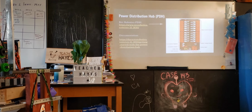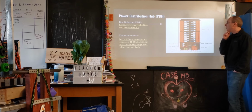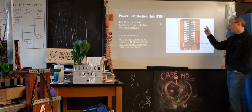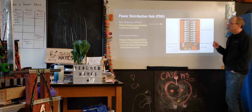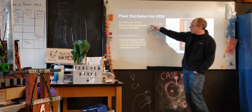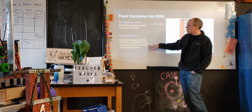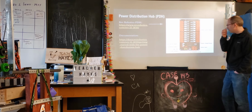Okay. And we'll just dive into a couple of the different components. So the power distribution hub, the one that we use is from REV. We actually upgraded to this, was it this year or last year? Last year. I think a couple are allowed from FIRST Robotics based on the game manual. This is the one that we use. The spec where you buy it is listed here from REV Robotics, and then there's fairly detailed documentation here, which is pretty good. That's where I got some of these pictures.